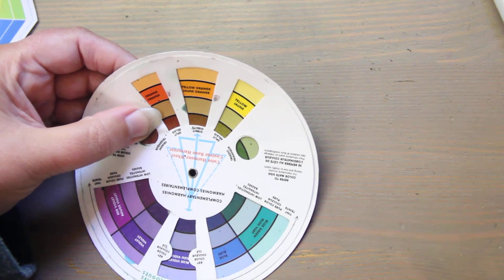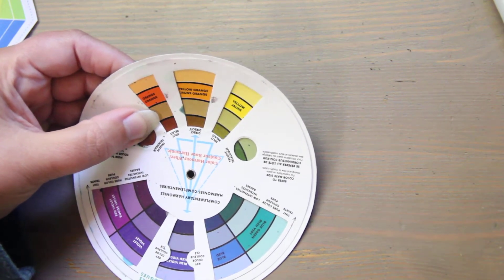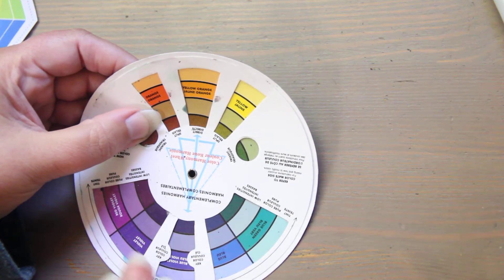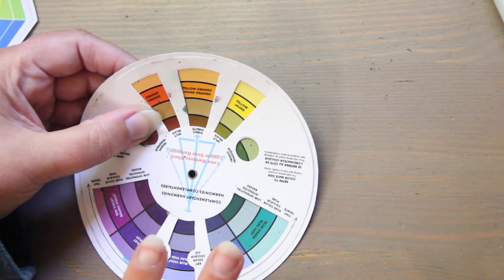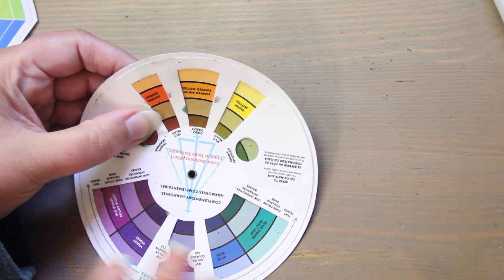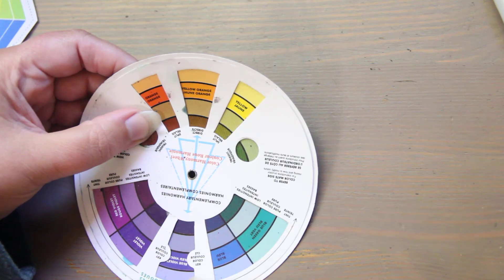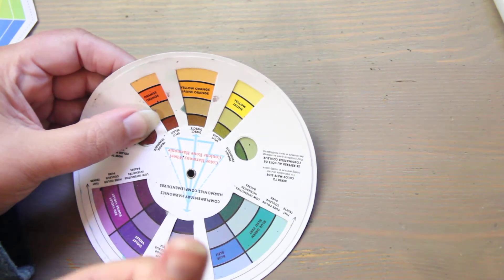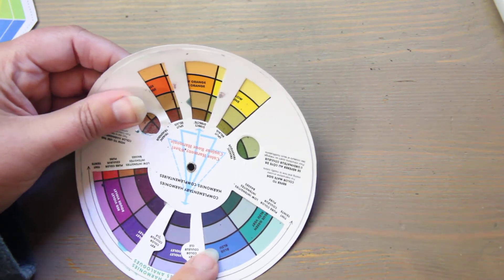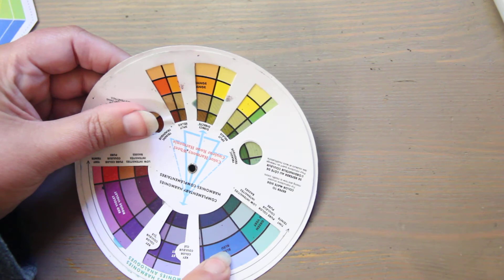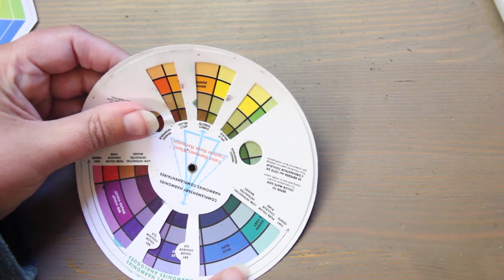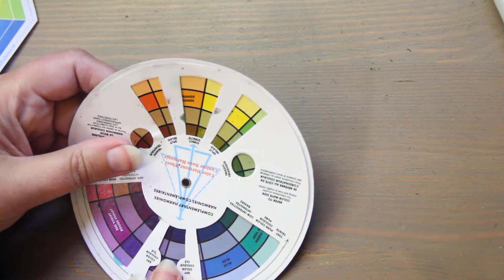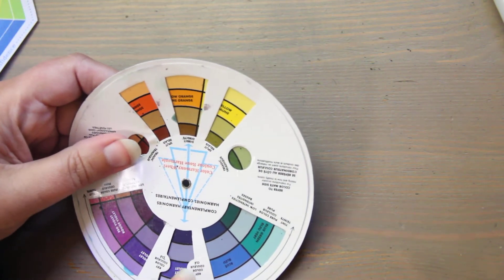So the way you would do color notes are for pretty much the three main ones would be quality of light would be where you would add different color notes, texture of whatever you're painting or drawing, and then atmospheric perspective which is when you see a painting of layers of trees and the trees in the foreground are really dark and as they get farther away of these layers of trees they get lighter and lighter until they fade into the background. That's atmospheric perspective and you can add color notes to those.